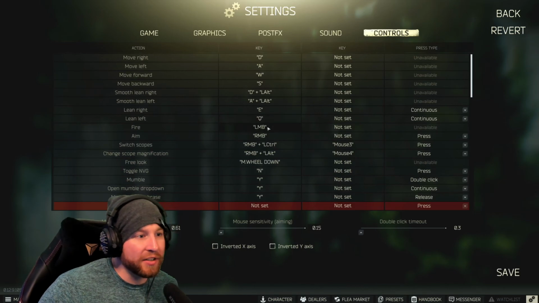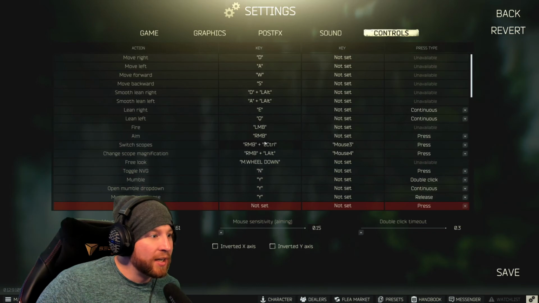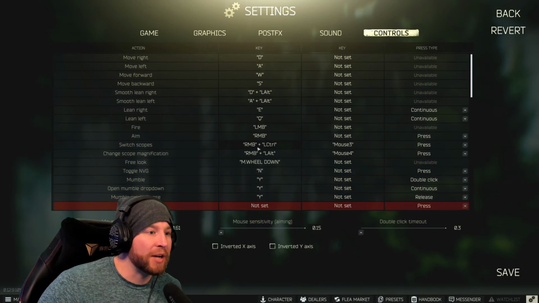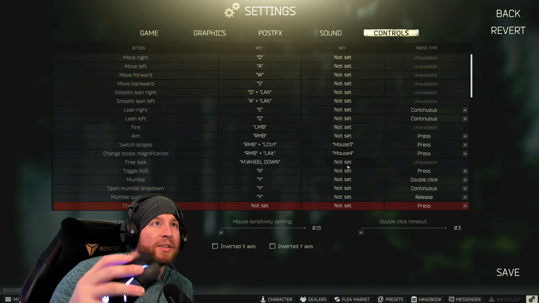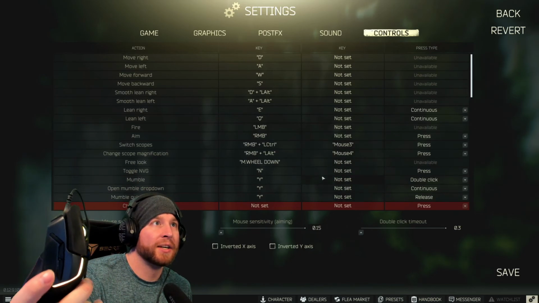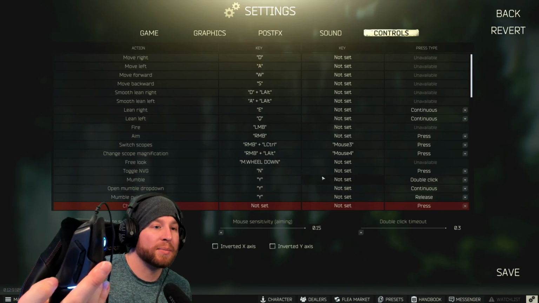Fire is left mouse button, aim is right mouse button. Those are both press. Switch scopes is right mouse button and left control. I also have it set up to my mouse. I have a Rival 650 mouse, so I have 2 buttons, or technically 3 buttons on the side here. That is the top button here. That's what mouse button 3 is.